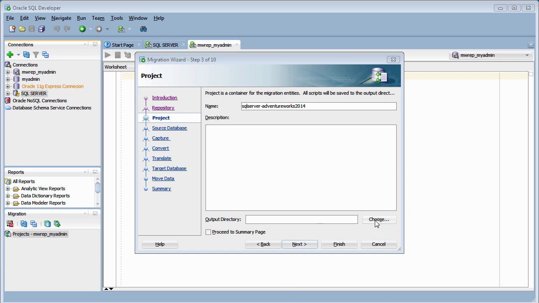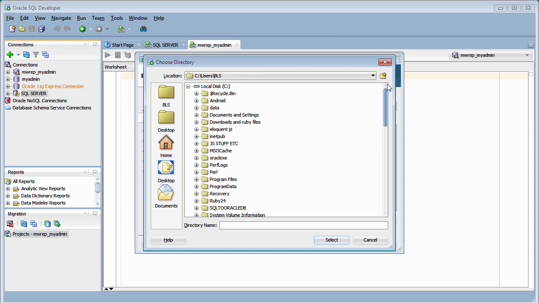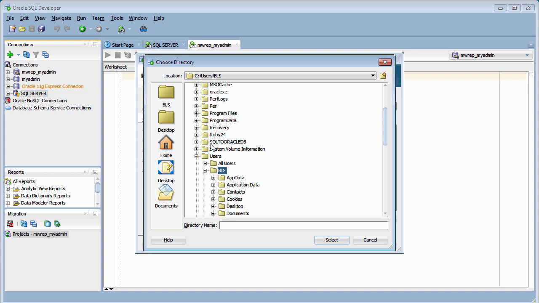So let me browse. I've already created a directory on my local C drive, so I'm going to browse to it. I'll click browse to browse the directory. It's actually on my C drive, and I've called it SQL to Oracle DB. That is my directory. So I've got it highlighted.